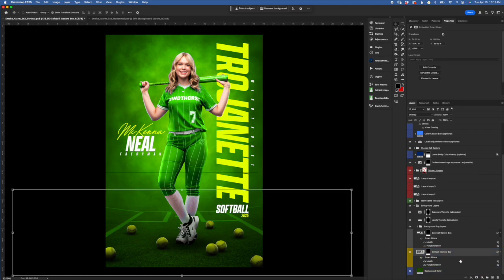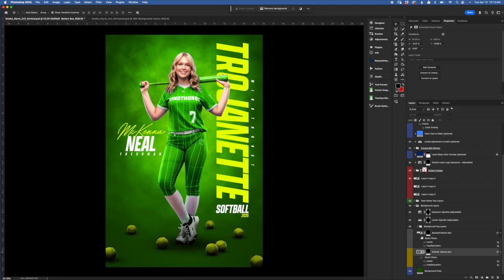Next, we have a layer that's turned on by default, which is the softball batter's box. A lot of you probably already know this, but the batter's box for a softball field is different than for baseball, so I wanted to make sure we cover both. If you're doing softball, you'll leave this on. If you're doing baseball, you want to turn off this one that's yellow, and the one directly above it you can turn on, which is baseball.